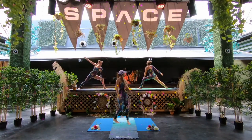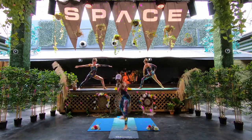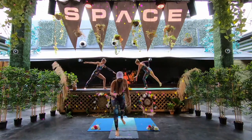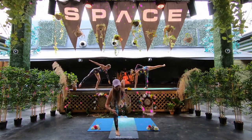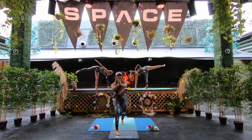This is where we transition into that half moon. So step your back foot in and just kind of step it in with grace. Let your toes, your feet engage into the earth. As you come into this side, I want you to find your focus point. Before you fly up, don't fly too fast. Lift up in your heel. Yes. When you lift up in your heel, then you can roll up into the side body like I'm putting you into a sliding glass wall.